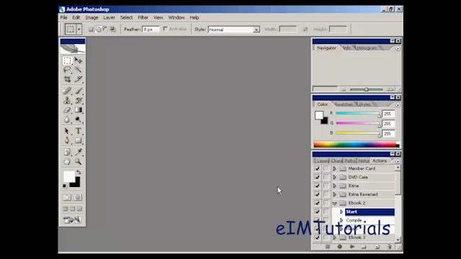In this video I'm going to show you how to create an eCover. Now an eCover is a graphic which gives a physical dimension to any digital product that you might be selling online. To create eCovers I use Adobe Photoshop CS2, which is an older version of Photoshop, but if you have a more recent version then what I'm going to show you here will work just as well.